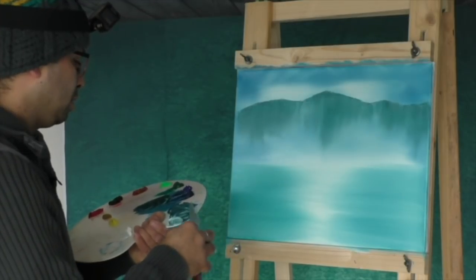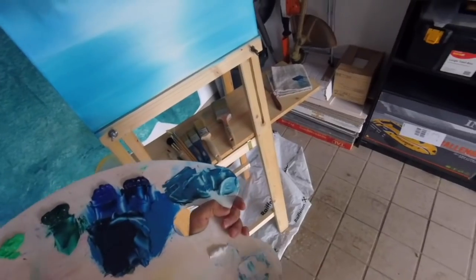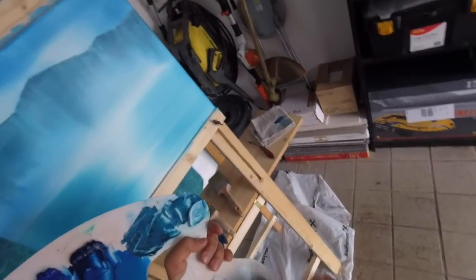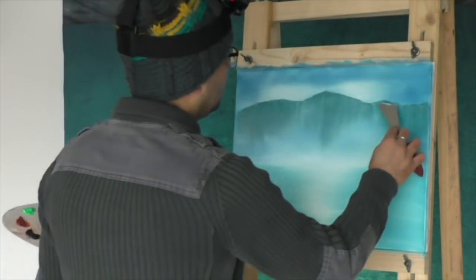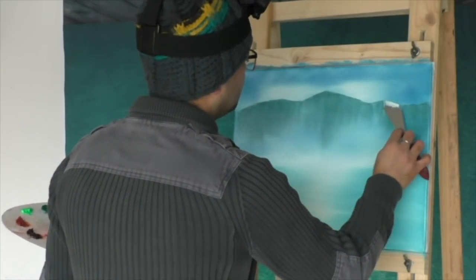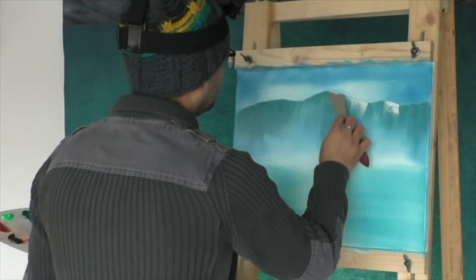As Bob said, it's your painting, you can do whatever you want. I'm gonna take more white here. And there is already a little bit of blue in there, so I'm not gonna worry. You can probably see anyways. Very lightly. Straight down.